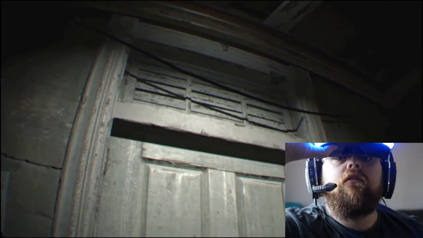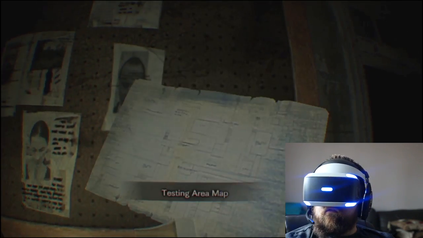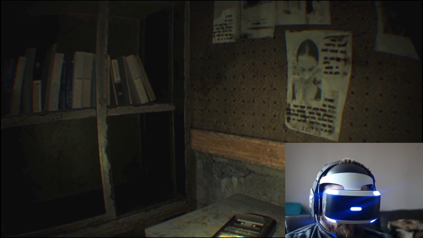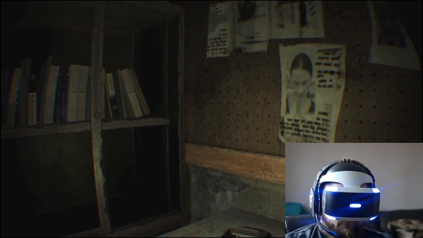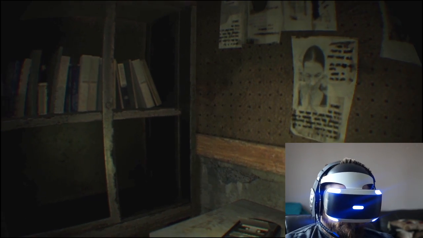What have we got? It's been 27 minutes. Okay, so now we have the D series head. Let's get the test area map. Let's save. Get all our weapons back. And then we'll go chase after him.